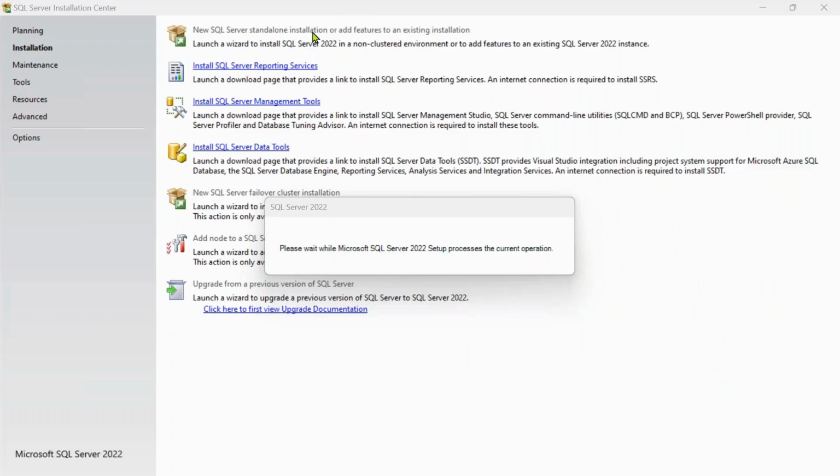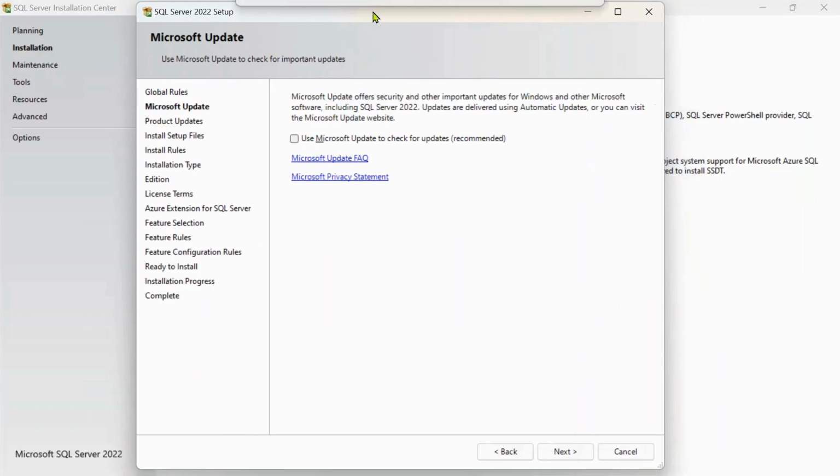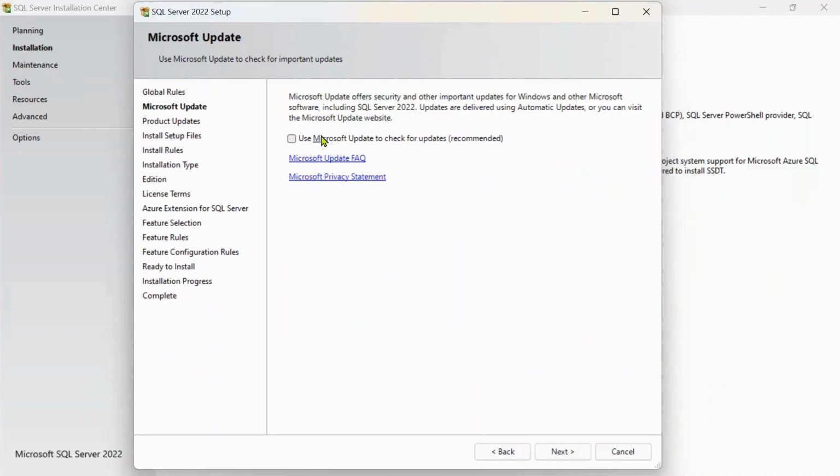Okay, next. Once you click installation on the left, new installation on the right, then next step. See, you get one screen like this. Shall I repeat once again until here?